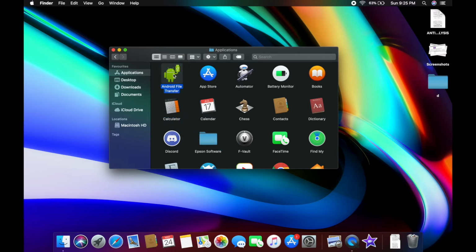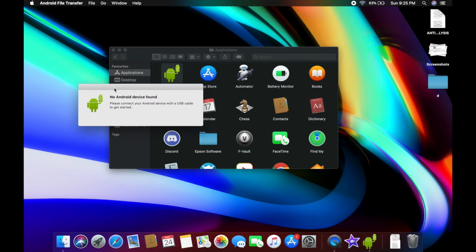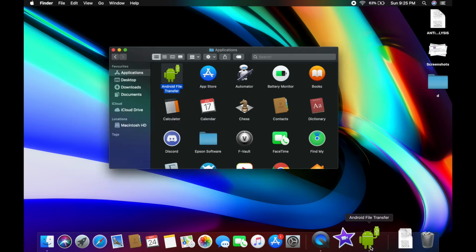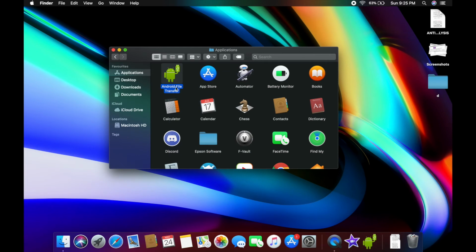Or another option, you can just double click any of the applications. Oh no, you are not supposed to open it, you are supposed to delete it. Okay, so you have to just double click and you can see the option Move to Bin. So guys, this is a basic and pretty simple solution of how you can uninstall any of the applications.